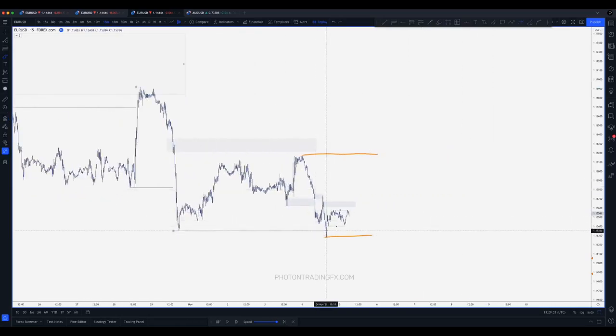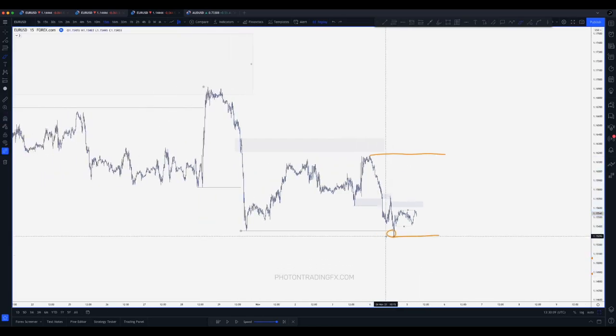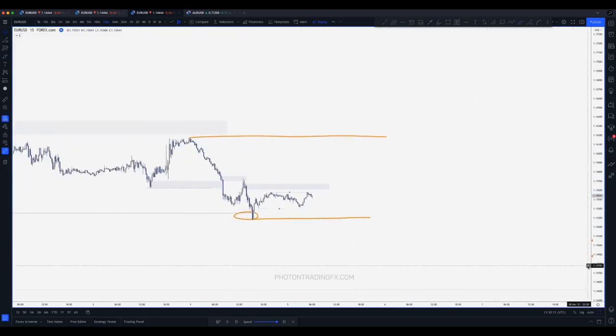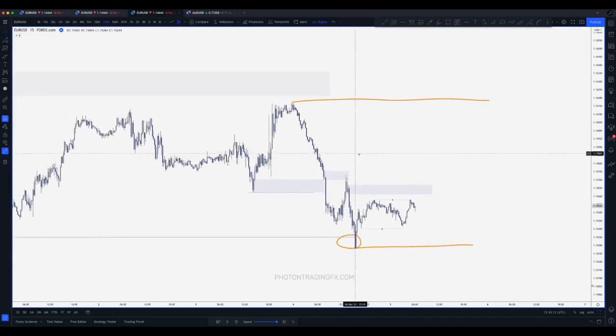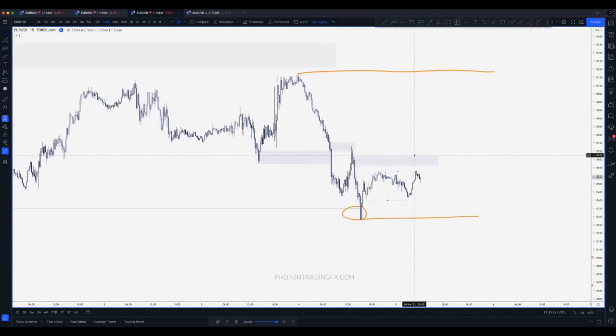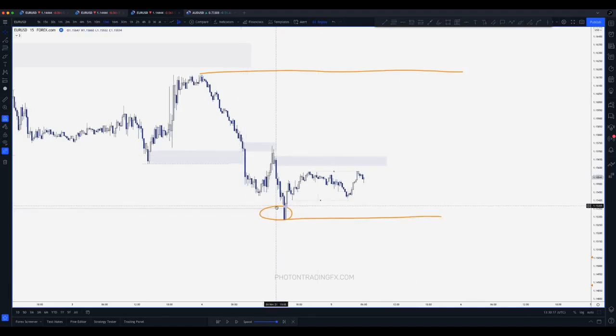However, on the M15, we did get a closure below. So we just look at where was the highest point that took out this low. It was this point on the M15. That's why we are now playing within this range, and this is the 4-hour range, okay? So at this point, we are aware that the M15 could pull all the way back up here and still go, right? But it doesn't have to do that. If we see a nice POI, price does not have to pull back above the EQ. We can sell in the discount if we build enough confidence.